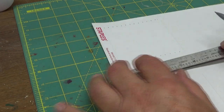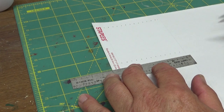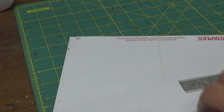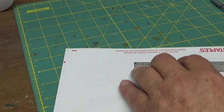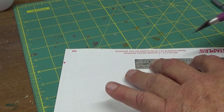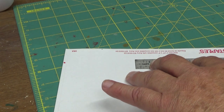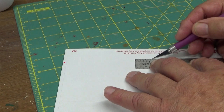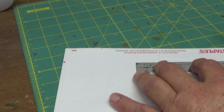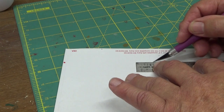Taking my scale rule, I marked off one scale foot all the way across here on both sides, and I'm just going to take and go all the way through this. I'm going to cut my way through. Be careful not going off the end here, because it will go off the end. And this will become my individual pieces for the top of my roof.